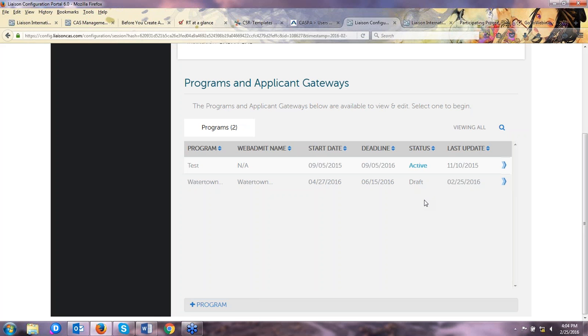So that's pretty much the configuration portal. If you do have additional questions, you can contact the WebAdmin support team. They can be reached by calling 716-636-7777 or by emailing webadminsupport@liaison-intl.com, spelled liaison-intl.com. They're available for questions. If you have more CASPA or application-specific questions, you can contact either myself or Danielle, and she can answer those for you. And if you need additional training, we do run every other week.